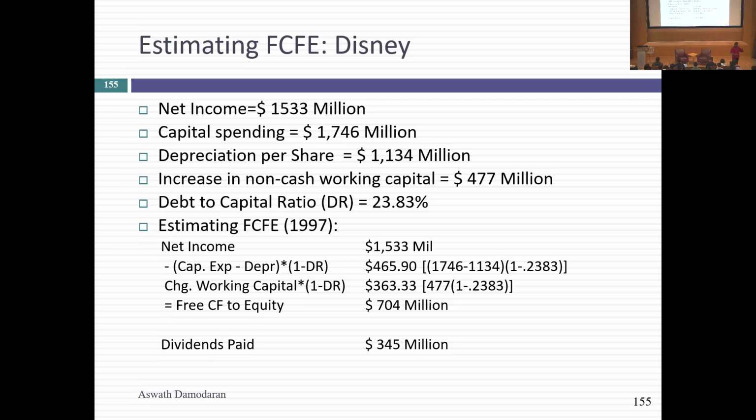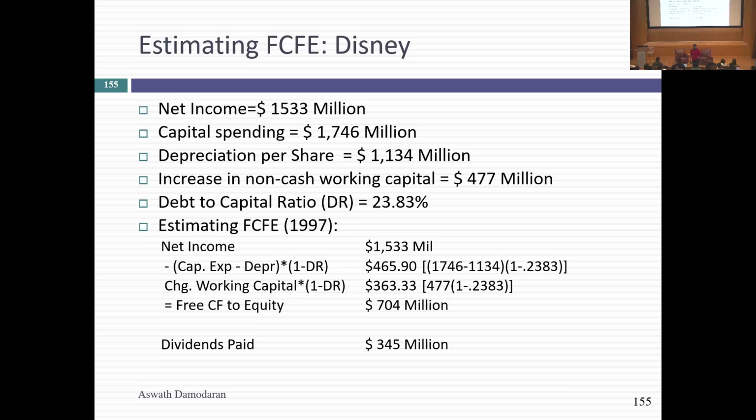And at least in the late 90s, their debt ratio was pretty stable. It was about 24% debt, 76% equity. I assumed that they would stay with that debt mix. Here's what I did to compute the free cash flow to equity. I started with the 1.533 billion and subtracted out only the 76% that came from equity, saying that's all I care about as an equity investor. And the same thing with working capital. My free cash flow to equity with the shortcut was 704 million. It would have been very close if I'd done the long calculation.